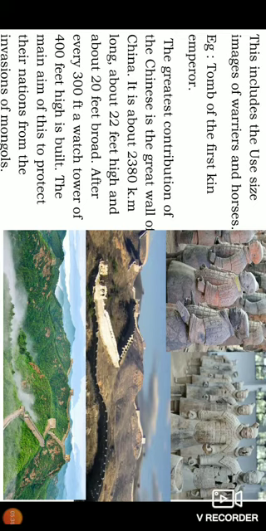So, as time went on, the Great Wall of China was ruined in some parts. It was rebuilt and reconstructed by later dynasties or the present government also. So the Wall of China stands even today.